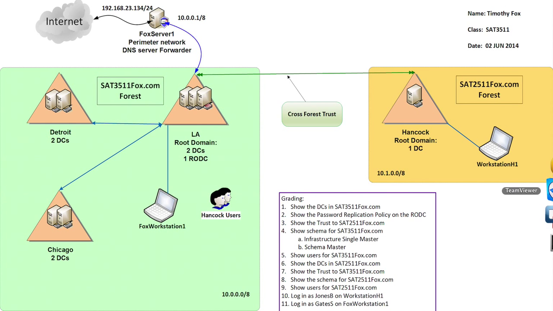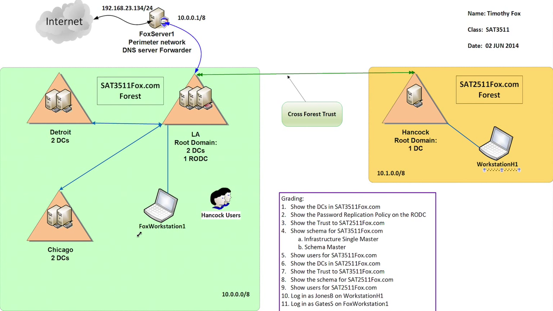Now I'm going to log into the workstation. As you can see the diagram on the left here in the SAT 3511 Fox Forest, it's Fox Workstation 1, belongs to this domain. And in the other domain, workstation H1 belongs to that forest.